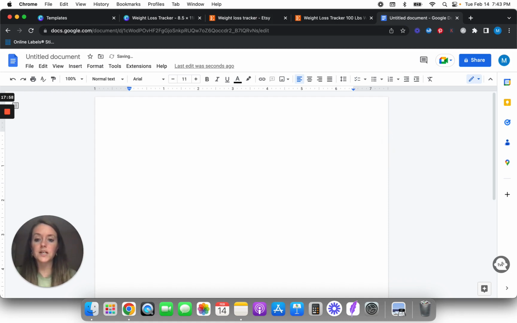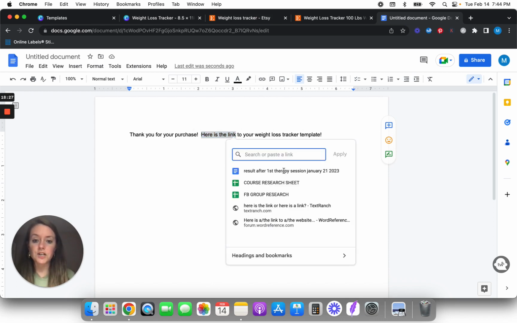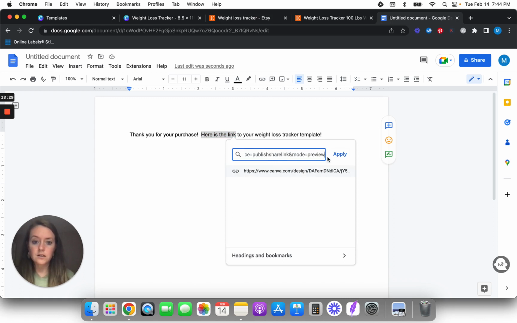So what you can do is put, thank you for your purchase, here is the link to your weight loss tracker template. And then you can highlight whatever words you want, go up here to insert link, hit apply.